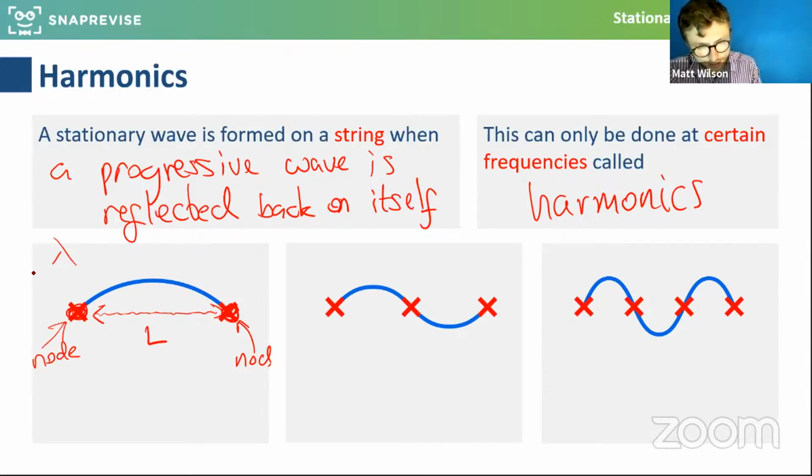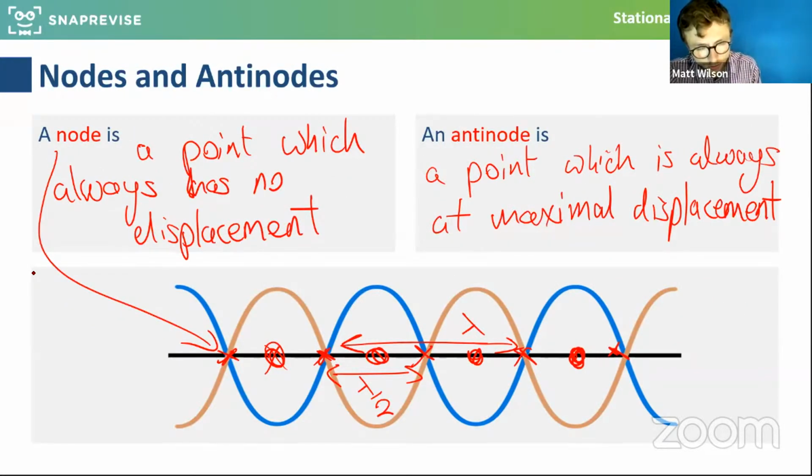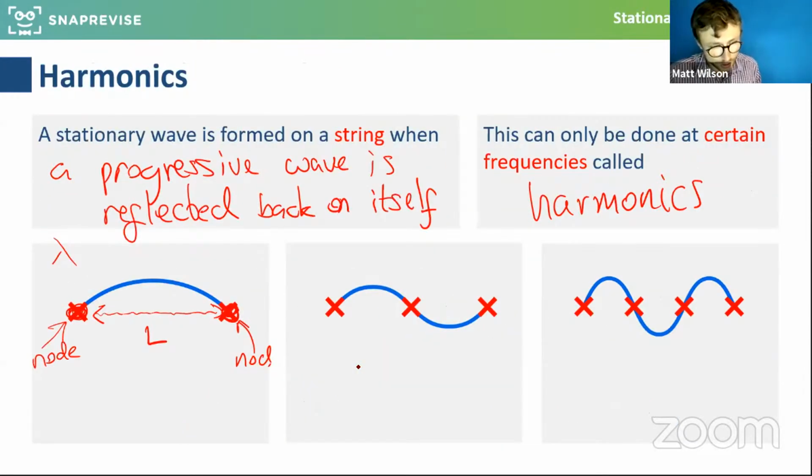And if we look back here, we can see from a stationary wave diagram what this half loop of a stationary wave is. Half of a stationary wave, this thing here we said was half a wavelength. So this here is half a wavelength. Therefore, if half a wavelength is equal to L, the length of the string, then the wavelength is equal to 2 times the length of the string. Nice. Well done. Good. Okay, so we've got 2 nodes here.